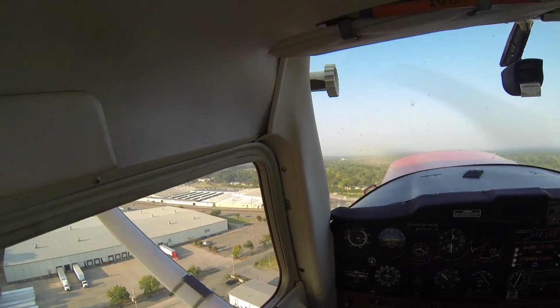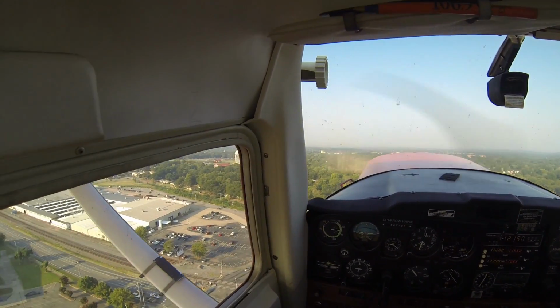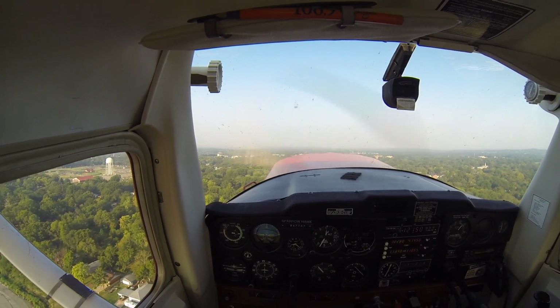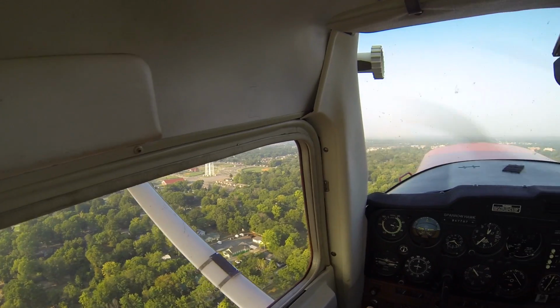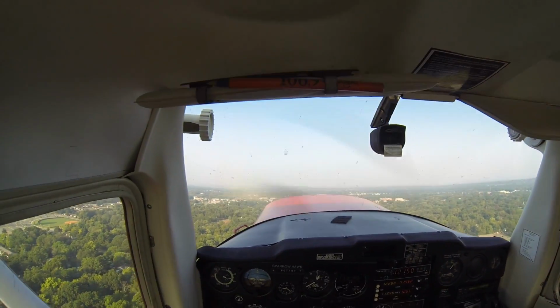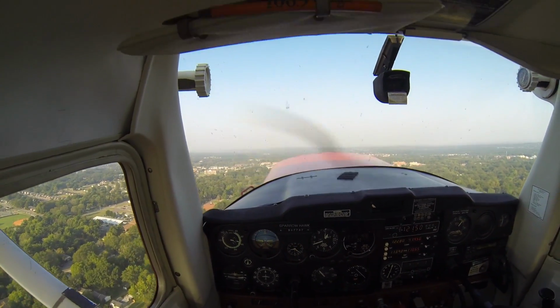But we're in the traffic pattern. He's going to want to land on 2-6, so he's going to want to enter the same pattern we're in. Okay. And so it shouldn't be a problem at all. We're just going to fly our airplane, though, looking for traffic. That's just something we know because we know their pattern. Their pattern is to park their guys there by the door, pick up their execs that are flying in on the jet. Okay.